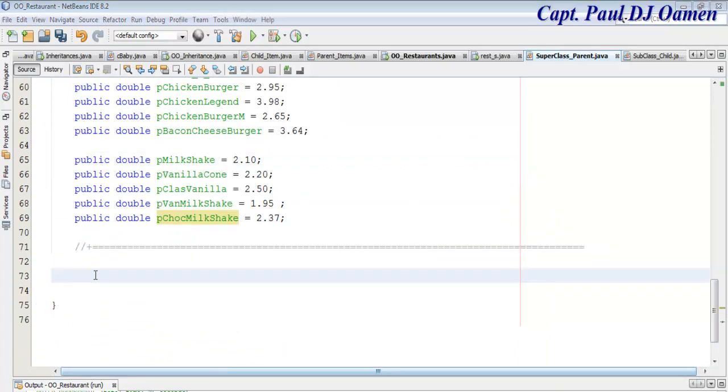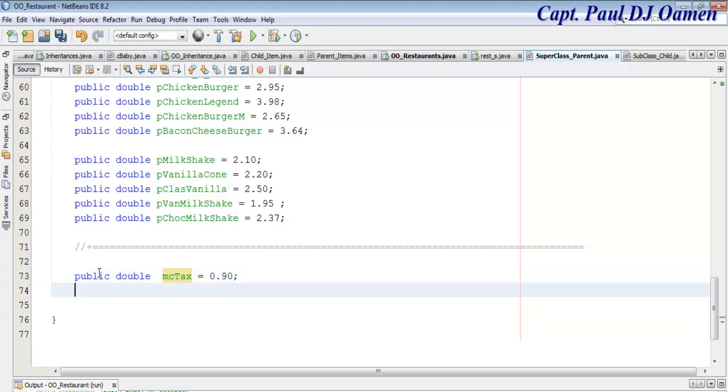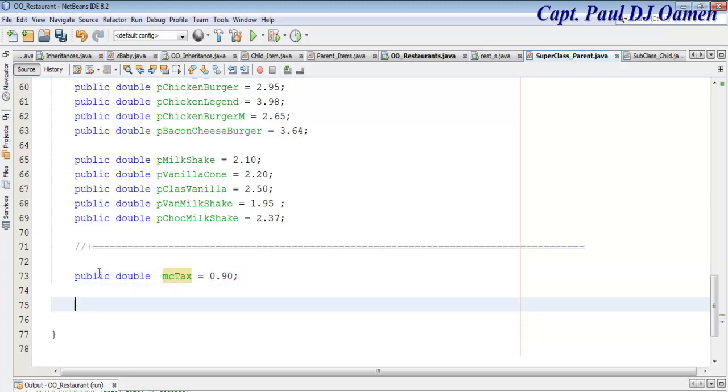I'm going to work out the tax by entering public, let's say public double, and that will be FC tax. Let's make that equals 0.90. Alright, after 90% you have to pay for tax.